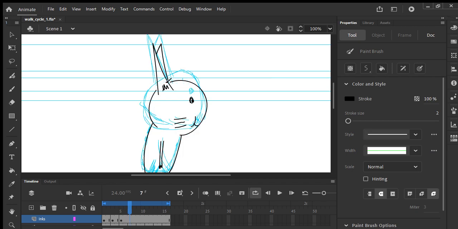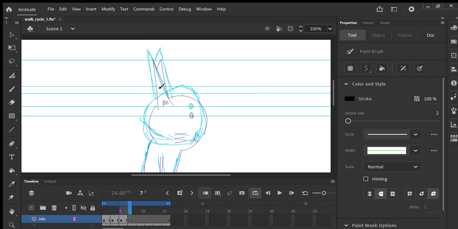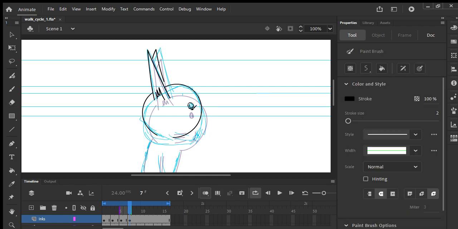And now let's do one more pose, and then I'm gonna go over exporting. So I'm gonna hit F7 to add in this pose here. And so I'm gonna start with the ear again. And so now the ear is gonna go up above the ear line up here. And so the head is gonna start up here. Okay, and our eyes up here now. So our mouth is up here, and our whiskers are up here.